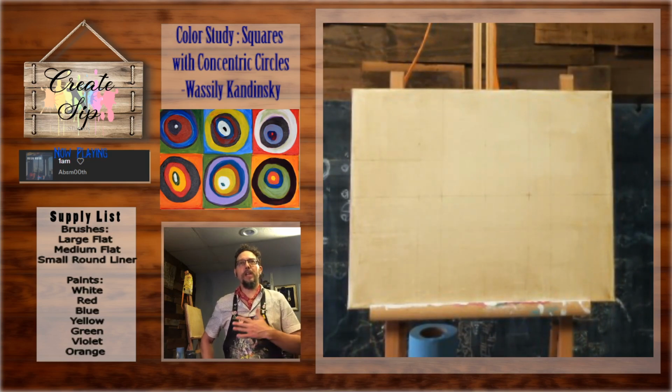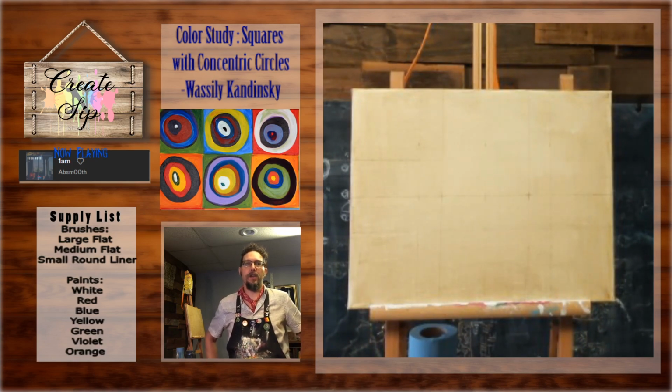My name's Coleman. I'm going to be instructing you through Kandinsky's circles, also known as color study squares with concentric circles. It's a very fun painting. It's great for all ages and anyone who has never painted before. This is a lot of fun because it allows you to play with color.